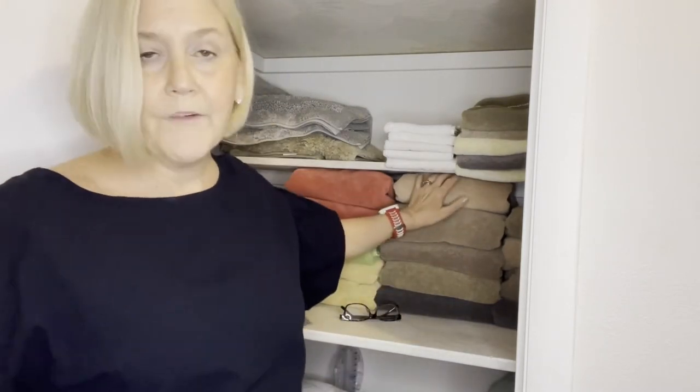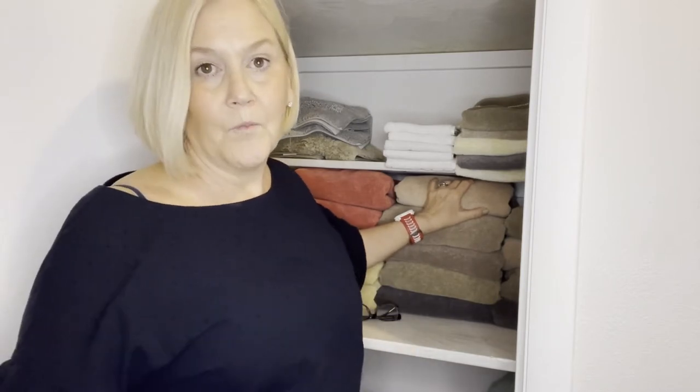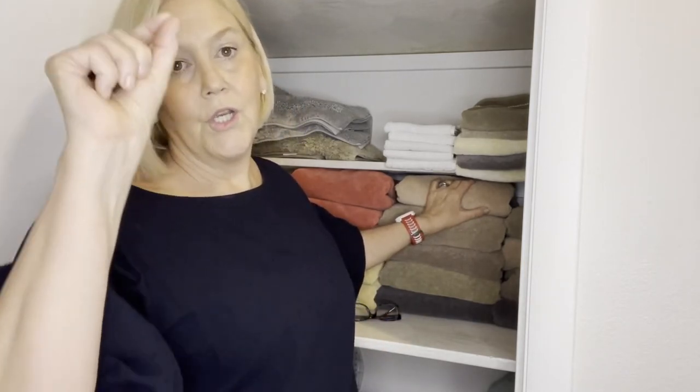I'm nitpicky about putting towels away. I always tell my husband and son to let me put the towels up because I want to make sure they're folded correctly and they're in the closet correctly. You have your own way of folding and that's fine — just have everything done the same way. If something has to be shoved into the linen closet, it needs to be put somewhere else. When you've listed your house for sale, your linen closet has to look really nice because it's one of the first things that people open — they want to see how much room there is. When everything is neat and stacked properly, you see the room in there.